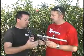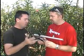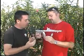Now, one of the things I remember when you first had some images that went on the internet, going around discussion boards, some of the CAD drawings, somebody's response was, well, gee, that regulator looks big, but you've got the regulator in a different place. What's going on in the foregrip and what's going on with your regulator?